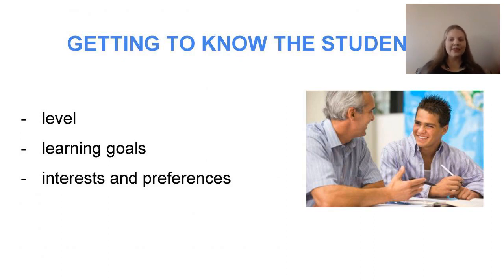So you can use the assessments that they do at the beginning of the year to make a decision about grouping for each lesson or activity that you do afterwards. Sometimes it makes sense to group students of similar ability levels, such as when doing a listening comprehension task. So you have them do the listening comprehension, and then you have them check their answers with a partner who has a similar level to them.